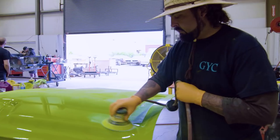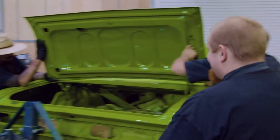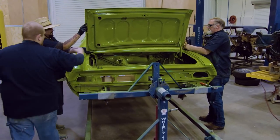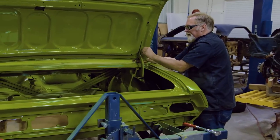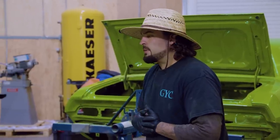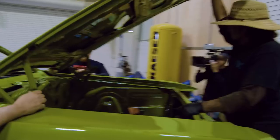This part of the process is awesome — we're getting done with the car. Will gets the hood on and the deck lid on, does a good overview, double-checks the gaps, and makes sure the paint looks perfect and everything is 100% ready to go over to the assembly shop. He calls over George and Ryan to help carefully install the hood and deck lid without touching the fresh paint. The car looks amazing. Hood's on, deck lid's on — this car is done, ready to go over to Dave.